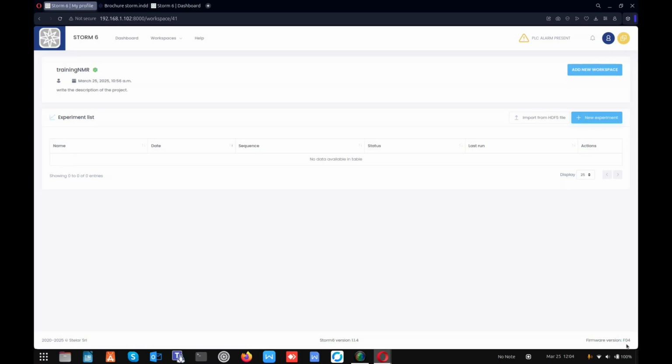These firmwares have different numbers based on the release available at that time from Stelar, and right now our latest firmware version is F04. Then we have our software version, which in our case is this one, and these numbers change based on the improvements and features we add, because Storm 6 is a software which is always evolving.